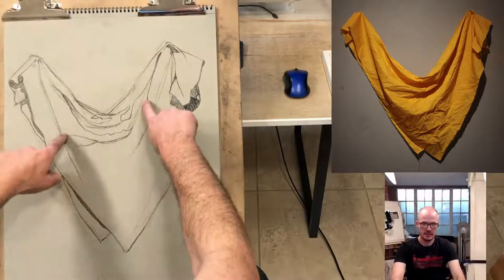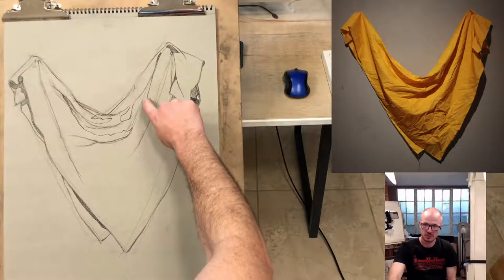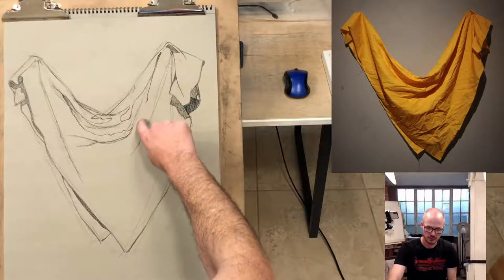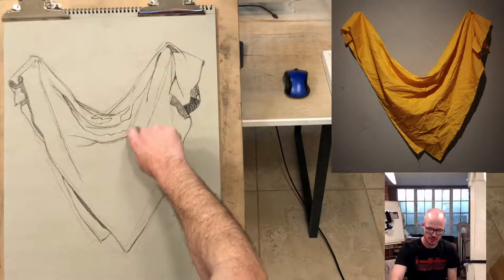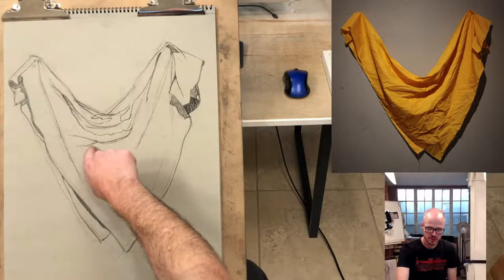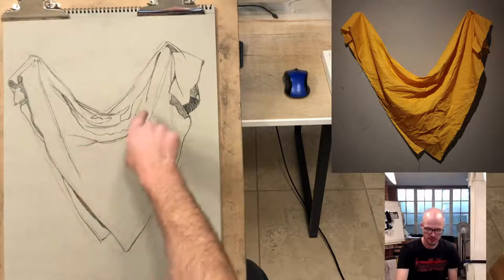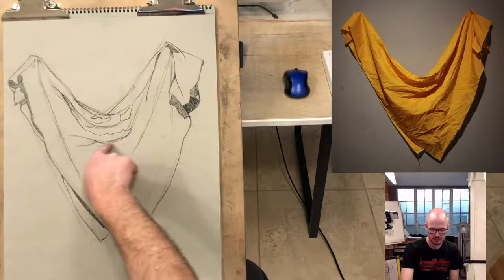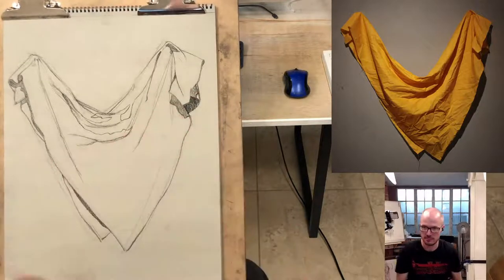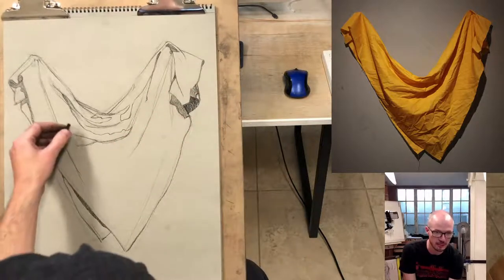I'm trying to meet up here. So I know this shadow edge comes down sort of along this wrinkle closer to this light shape here. And then it stops right there, juts back in and back over. So I think I'm gonna start here and come back this way with it and then try to maybe join the two. Then I'll fill it in.